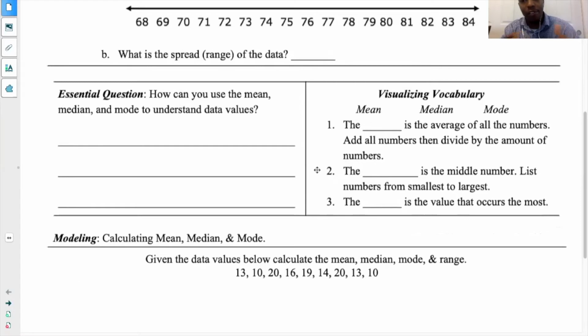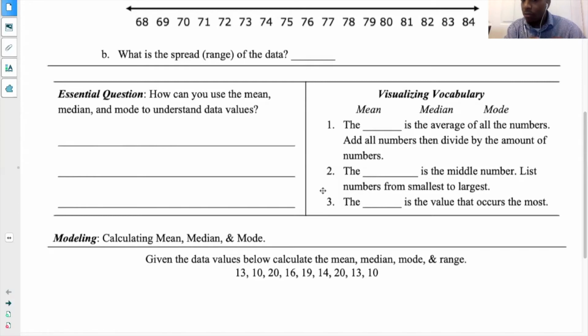And then we'll see what the actual median is. Now, if it's an even amount of numbers, you would need to take the two that are in the middle, add them together, and then divide by 2. I'll say that again because the example I'm giving you is not even, it's an odd number. But if there were an even amount of numbers, you would need to find the 2 in the middle, add them together, and then divide by 2. Let's say, for example, there was a 4 and a 6. Add them together, you get 10, divide by 2, you would get 5. That would be the median. But that's not one of the numbers. I get it. But that's how you would calculate the median, by finding the 2 numbers in the middle. If it was even, add them together and divide by 2. I'm going to show you that in a second.